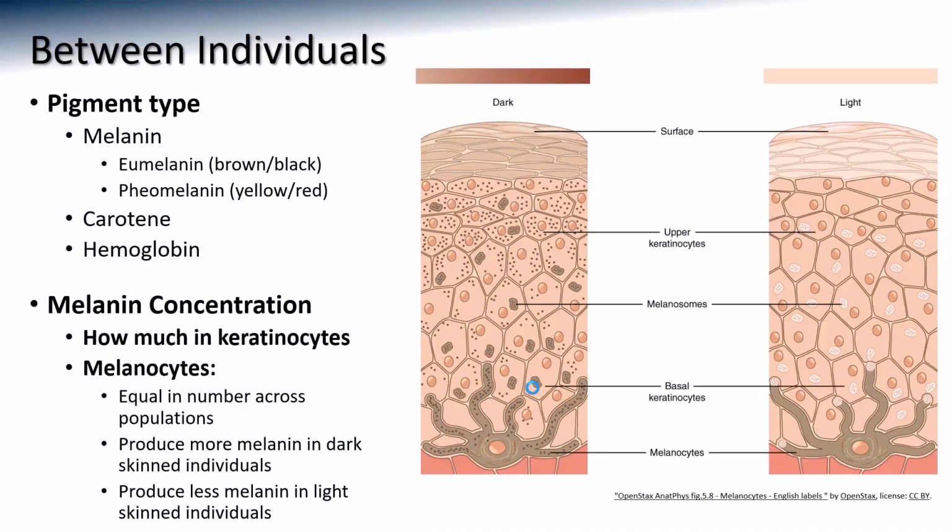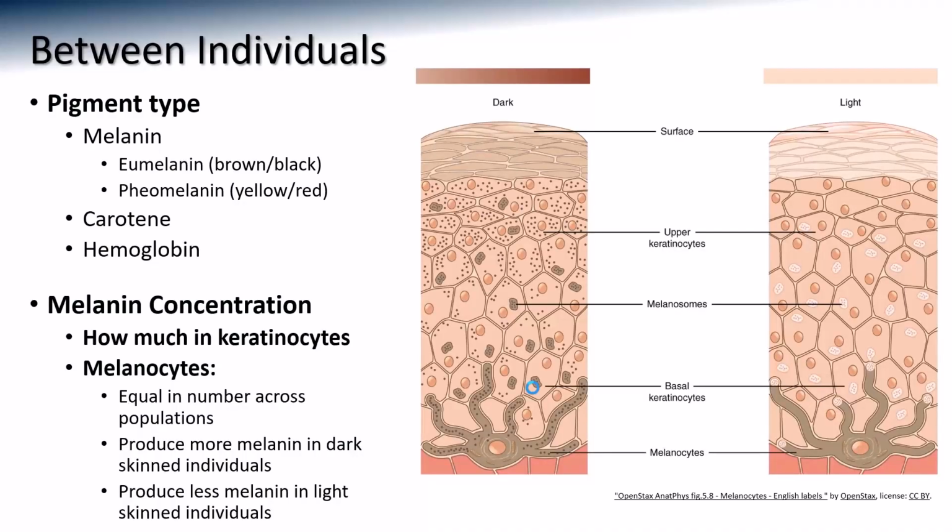All right, so within melanin, though, because that's the big one we're talking about here, we have two types. We have eumelanin. U means true, so true melanin produces a brown-black hue. There's also pheomelanin, which is a little bit different. It's not as dark, and it produces a yellowish red-orange type of shade. Differences between these can, number one, be the shade, so brown, black, or yellow, red. But more often what we're seeing when we see differences in skin tone is differences in melanin concentration.